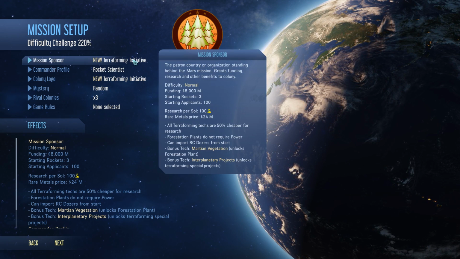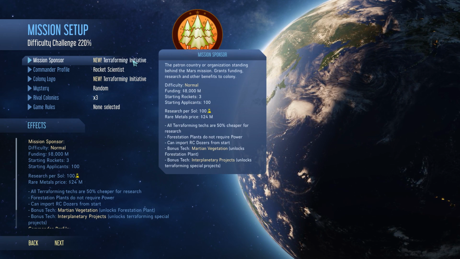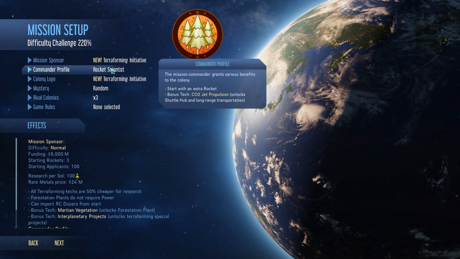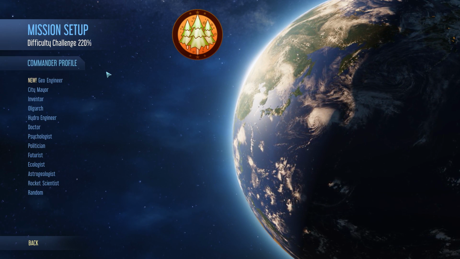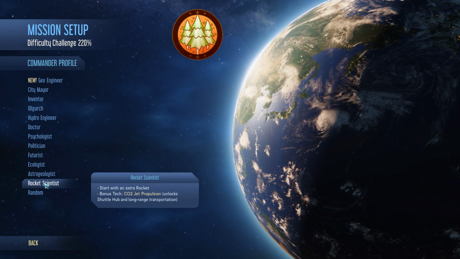So the mission sponsor is the Terraforming Initiative that gives me 3 starting rockets, 100 applicants, 8 billion in funding, 100 research per soul, and a decent price. Now, as for the commander profile, if I go for rocket scientist, I get an extra rocket, so that's my total of 3 rockets. I'm not sure if this is the best one to go for.